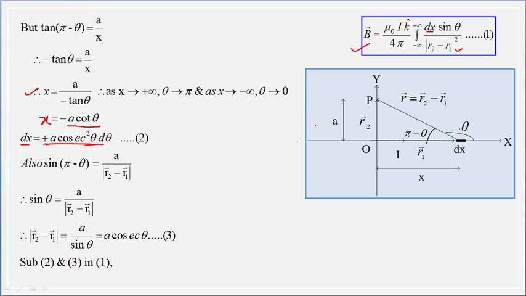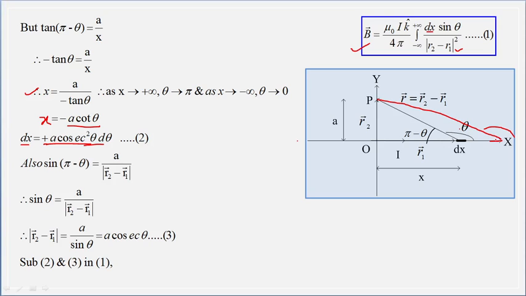Now we want to find out corresponding to that x what is theta. Now when x is infinity, that means if you shift this element here, x increases. Then if you draw here like this, you will find that the angle increases. As you go on taking this dx away and away from the origin, the angle of theta will become more and more.